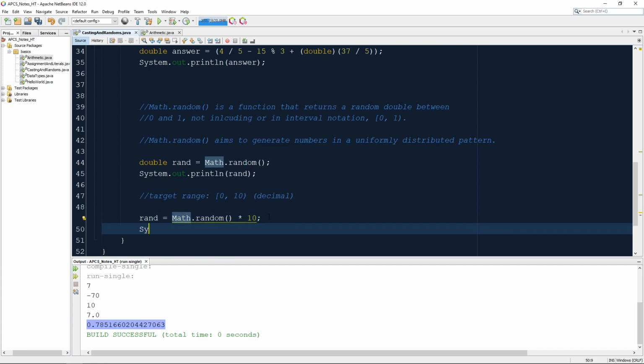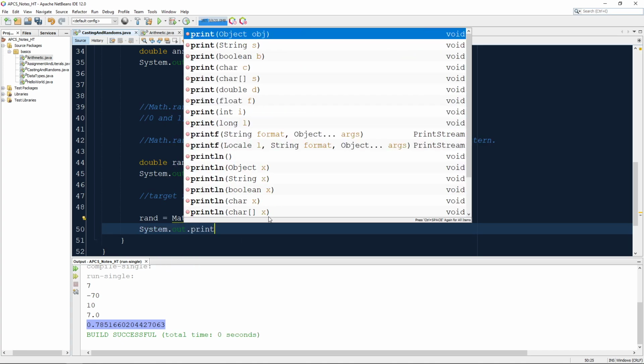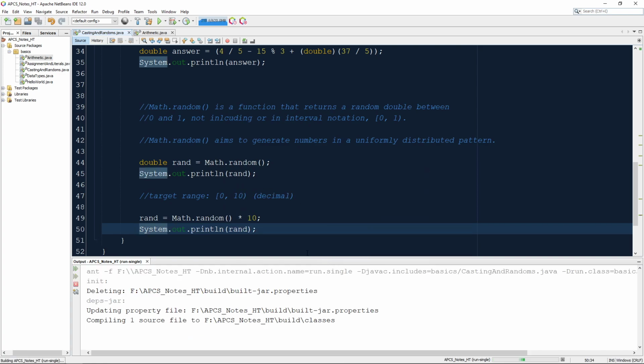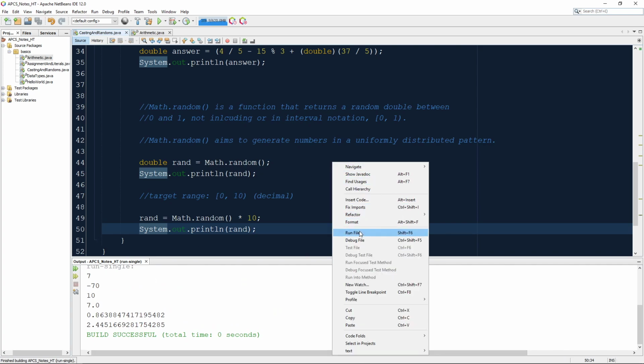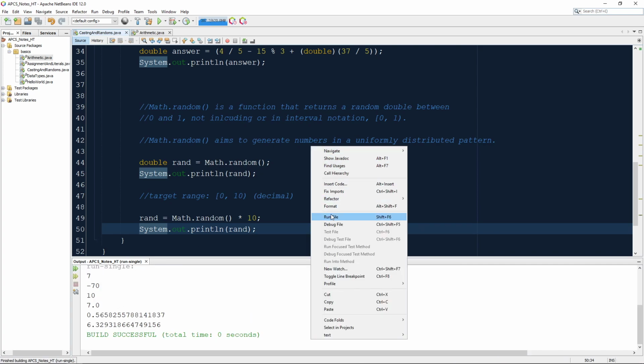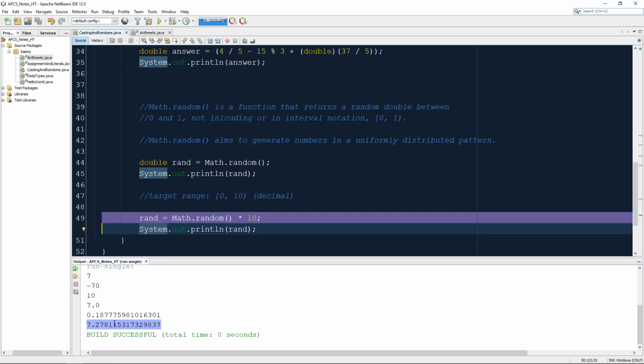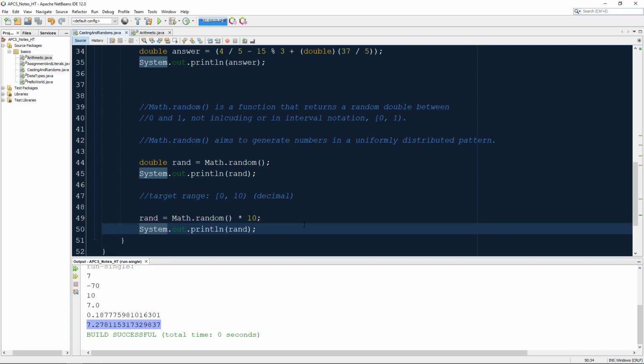And again, I can go ahead and print it, and we'll do that just real quick, just to see some outputs of it. I'll go ahead and copy this line because we might use it again and again. So we can run it. And there it is, 2.44, 6.32, 8.73, and so on. So we can continually get numbers between 0 and 10. Now again, I'll point out that running it 20 times, 100 times, 1,000 times is not a definitive proof of this correctness. But as long as we don't see anything blatantly wrong after a couple, then we're probably in good shape. It's a good sense of what's happening.